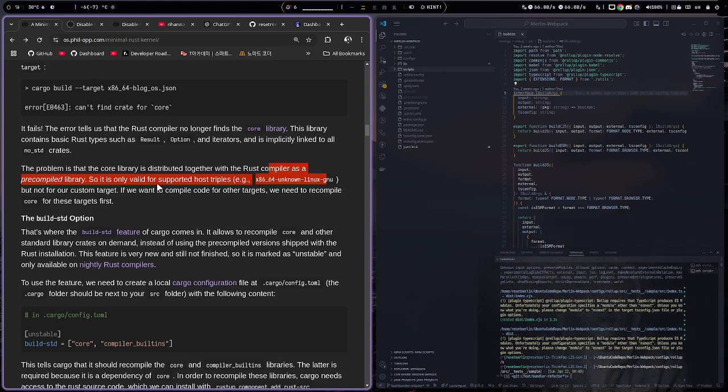How do I say it? It's like built-in code, but it is not compatible with the other environment or other target. So we have to recompile to make sure it is changed for this kind of environment. I'm just going to give an example. No, never mind. So this is it.